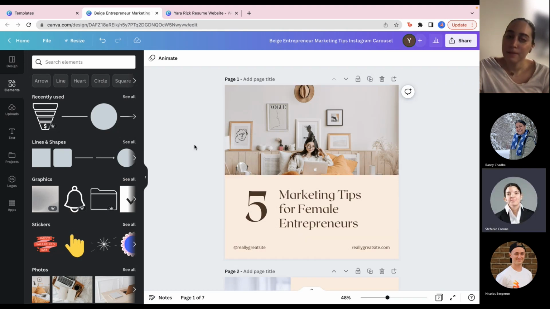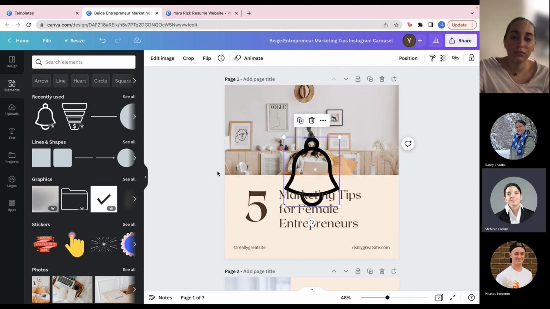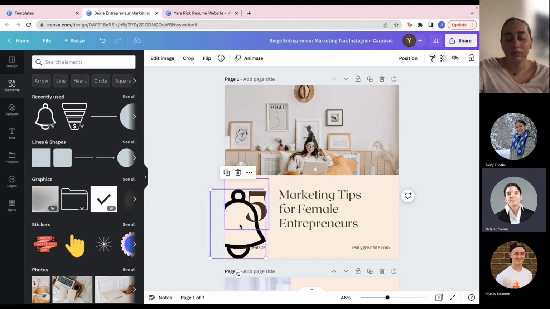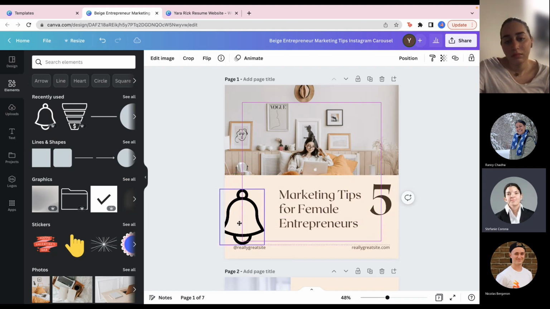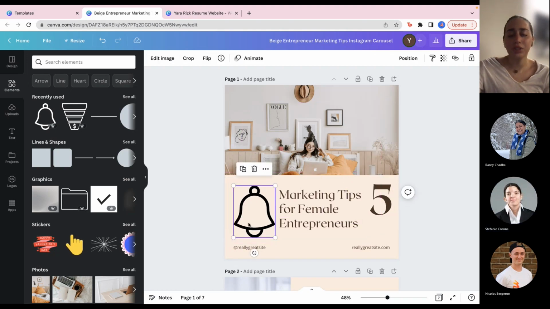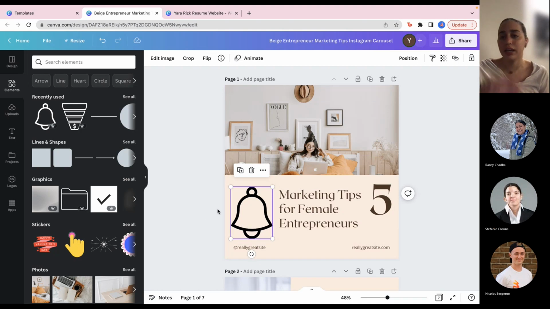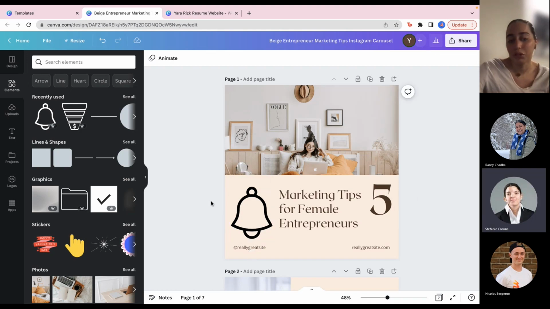Okay. And then to import graphics, is that a copyright issue? Are you allowed to take something from Canva? Let's say I liked this bell on the left, one of the graphics. If I wanted to put that in my PowerPoint because I can't find a bell like that in PowerPoint, is that allowed for copyright? I'm pretty sure it is, because usually when you do that, you'll get a small Canva watermark. I'm pretty sure you're allowed because I've tried it many other times and it works. Okay. And yeah, it should be okay. There's no issue with that.